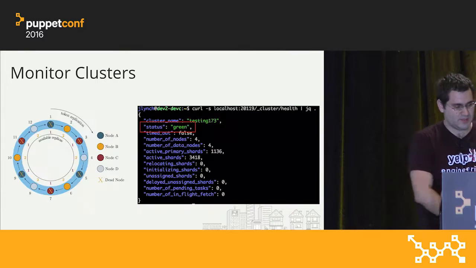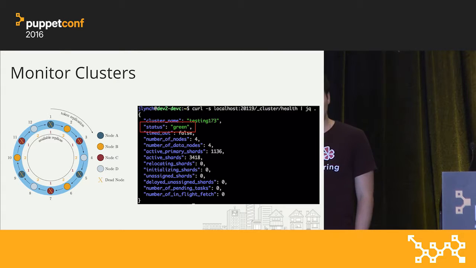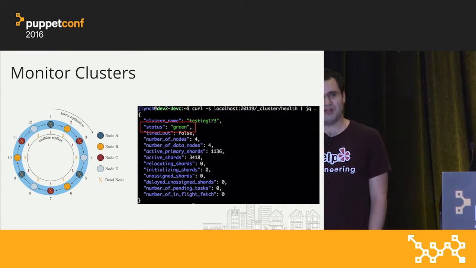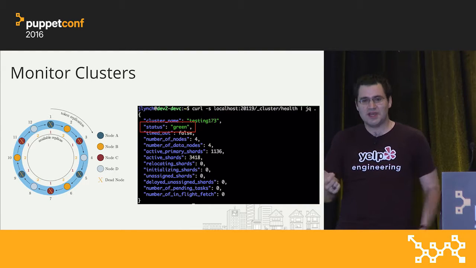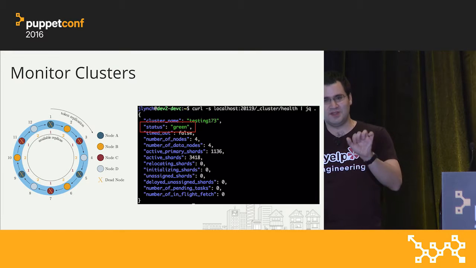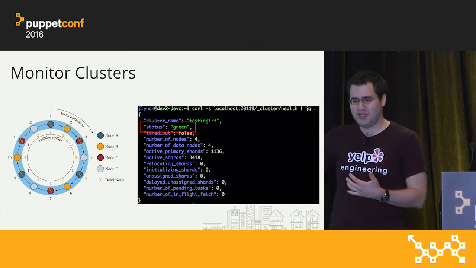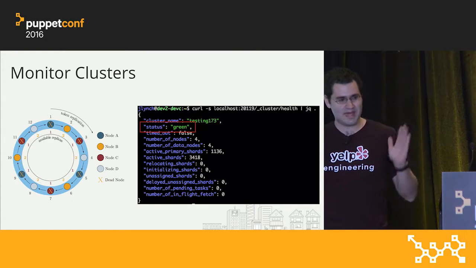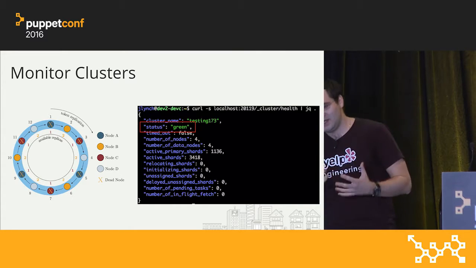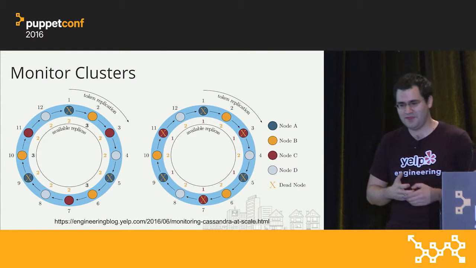But what's really cool is when you start thinking about it: just like we took a step up in the level of abstraction from the instance configuration to the cluster configuration, we're going to do the same thing when we're monitoring Cassandra clusters. Just like you don't monitor an individual Docker container that's running on Kubernetes, you monitor the health of the application, we're going to do the same thing with Cassandra or Elasticsearch. And some of your data stores come out of the box. Elasticsearch comes out of the box with this great little endpoint that you hit, and it says, yeah, I'm good. Cassandra, a little less so. But that's OK, because we can automate that.